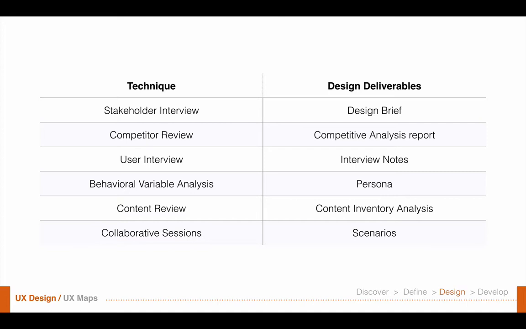Definitely go online, search personas, and see how other designers display theirs. You can also put together the competitive analysis and make it look better, to display how the different competitors compare to your main product.